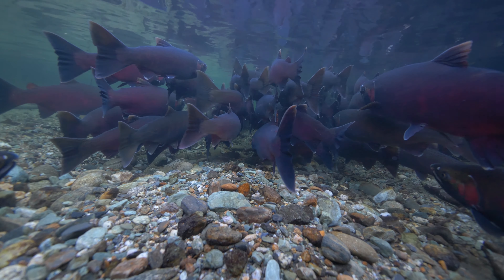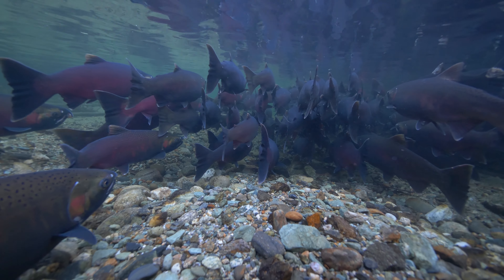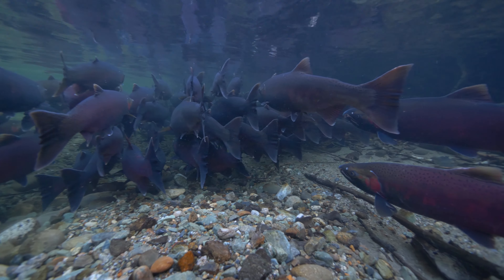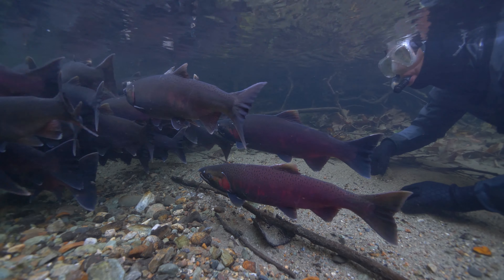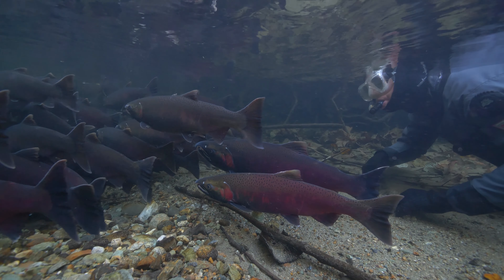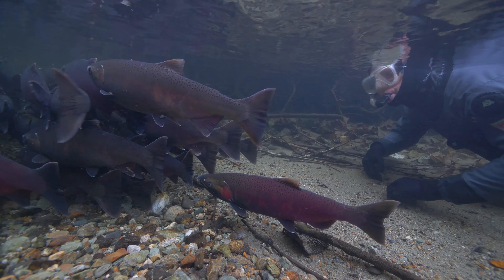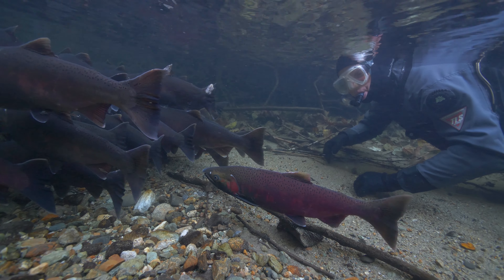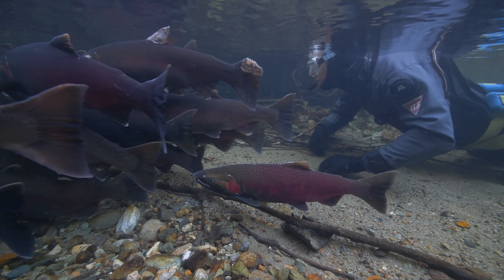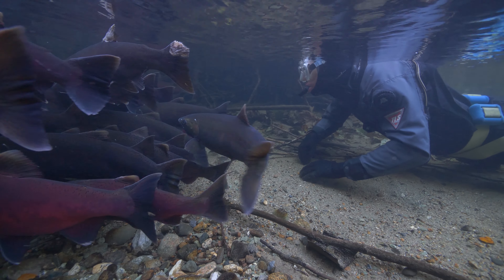All fish expend energy to breed, but our Pacific salmon are exceptional — their entire lives are an Ironman competition. Born in freshwater, they need to alter their physiology, including the function of their gills and kidneys, before moving into saltwater, a move that would kill almost every other kind of fish. After feeding and growing at sea for years — about two years for coho and five or so for Chinook — the salmon navigate back to the mouth of their birth river. Once again they must undergo a major biological transformation to survive in fresh water, and only then do they start fighting the current to get all the way back up river to the same area where they were born. The long-distance champions of Pacific salmon are the Chinook born in the Yukon River, who swim 2,000 miles upstream to spawn.